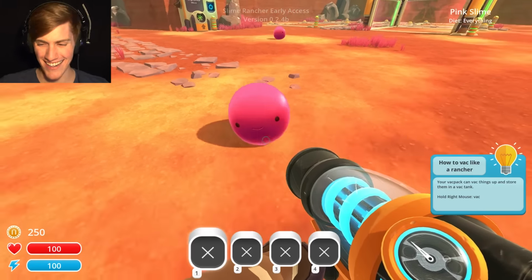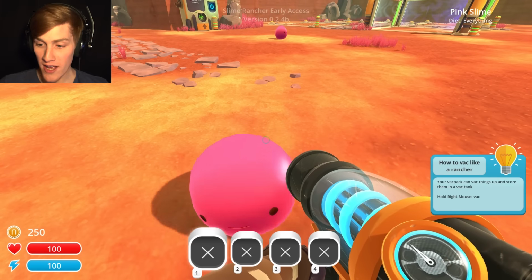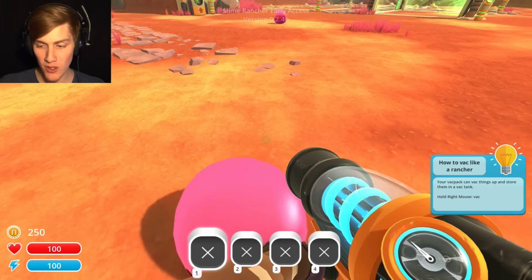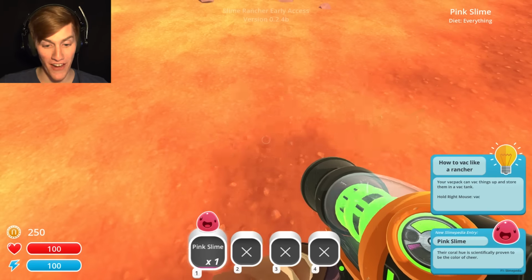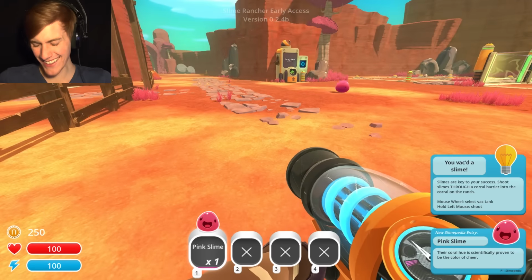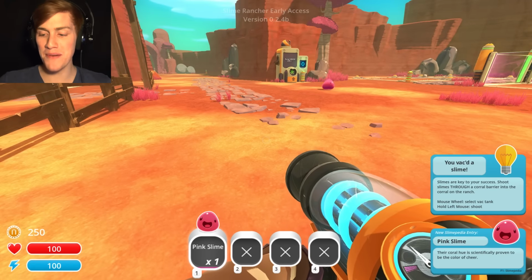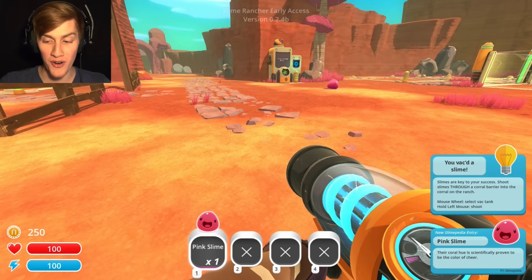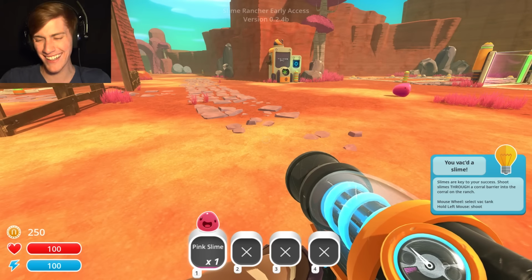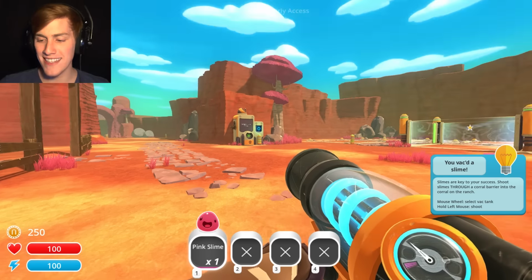How you doing, Charles? How to vac like a rancher. Your backpack can vac things up and store them in a vac tank. Hold right mouse to vac. All right, Charles, you're gonna get in my vac tank. All right, a new Slimepedia entry. I got a pink slime. Their coral hue is scientifically proven to be the color of cheer. That's adorable. You vac'd a slime.